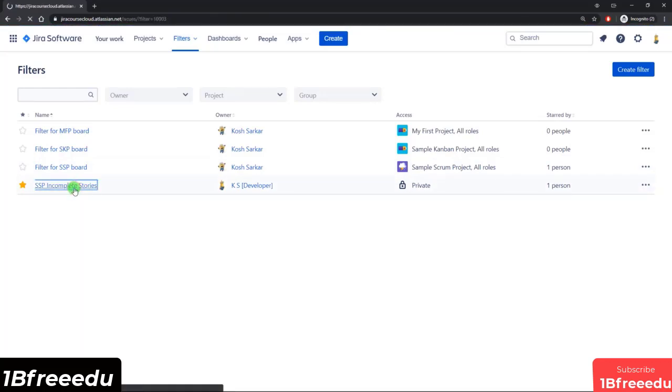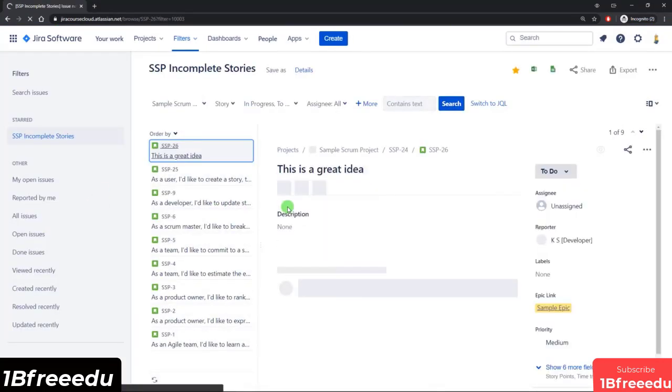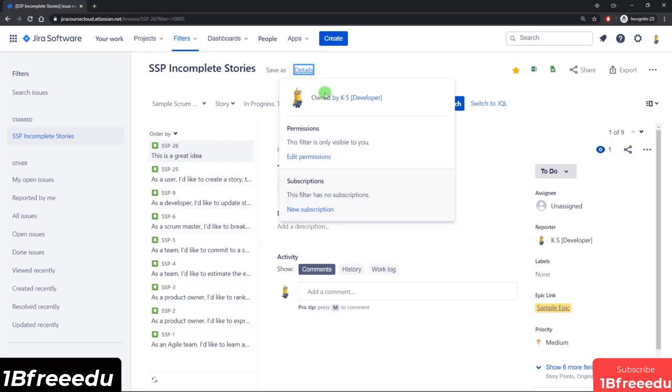So let's go back to the filter, and I can show you how you will open it up so that other users may access it as well. Right up top here beside the filter name, when you click on Details, you can see here that the filter is owned by the developer user, and down here under permissions, it says the filter is only visible to you. So keep that in mind going forward, that anytime you save a filter, you can't just copy the URL and then send it or share it with a team member. They would not be able to access it unless you adjust these permissions.